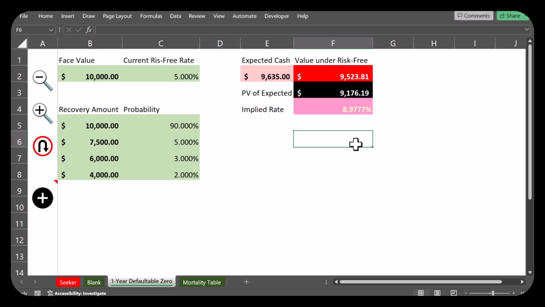You know what we call that difference between the implied rate and the risk-free rate? It is called the default spread. Okay? It's the difference between the implied rate, which is calculated using the expected value of the payoff, not the promise. But we calculate the implied rate as the rate that's implied by what you paid for it and what you promised to get. So this is essentially the promise rate. That doesn't mean that the rate of return is going to be that.